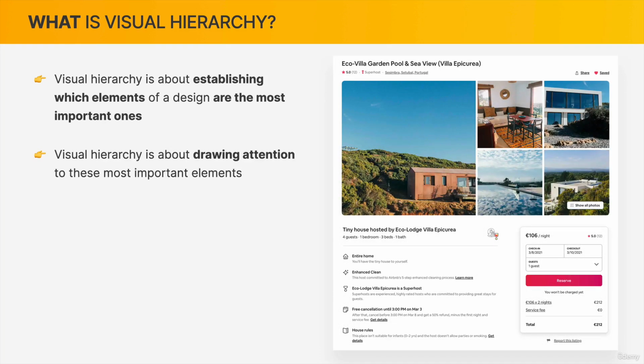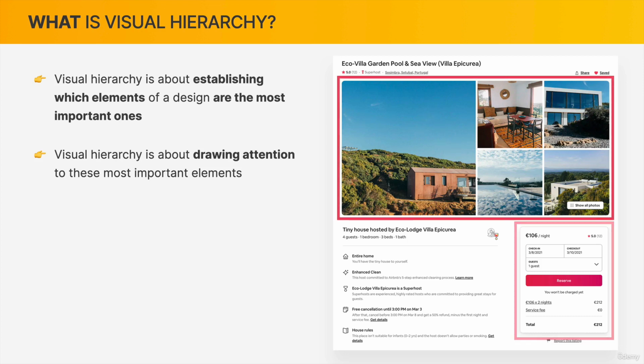Now, even without having learned anything about visual hierarchy, we can kind of intuitively see that the photos in the top and the booking box draw the most attention on this page, right? And so, again, establishing visual hierarchy is basically giving more prominence to these more important elements.